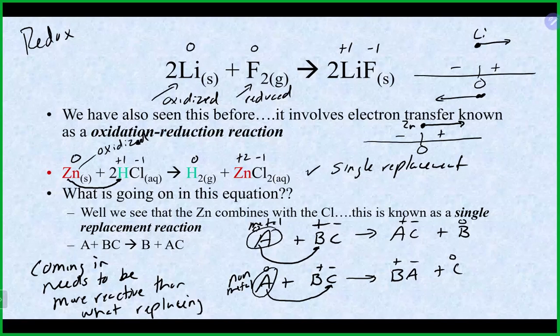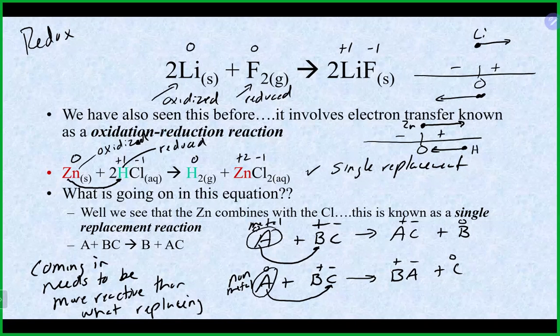It is the hydrogen here on the left that starts at +1, ends at 0. It is actually being reduced. What's happening with the chlorine? Anything? Charge on the left is -1. Charge on the right is -1. Nothing's happening with it. It is still the same. It is a spectator ion, just like we had when we did double displacement reactions. The chlorine is just floating around. There's nothing really happening here.